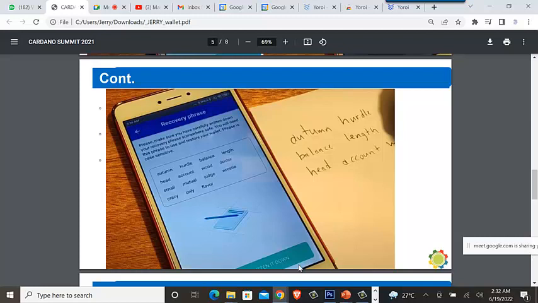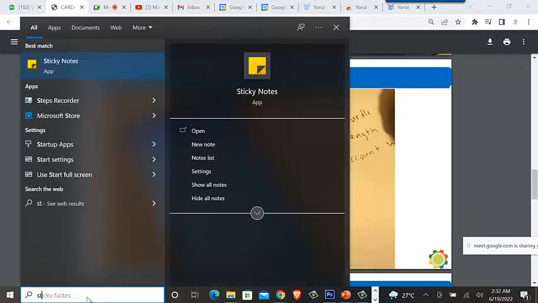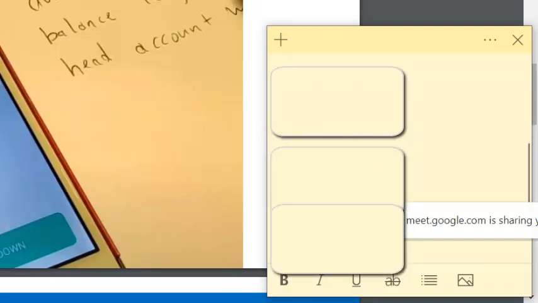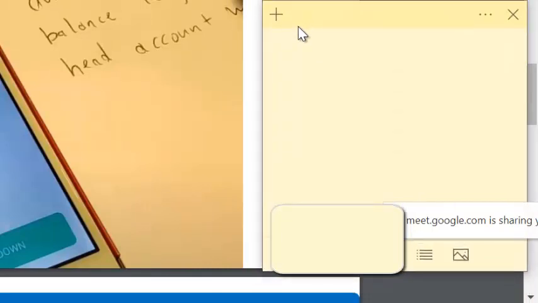All right, so you see this recovery phrase. If I am going to write it, let me use my sticky note. So I'll write autumn. Can you see what I am writing? Heddle, balance, length.